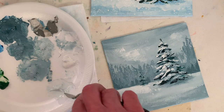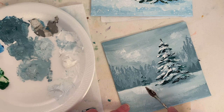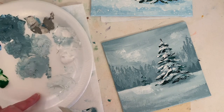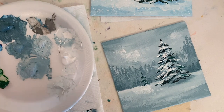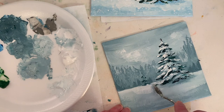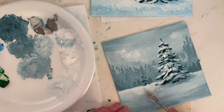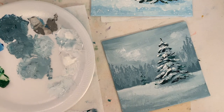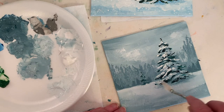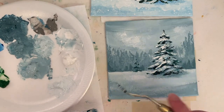Should have dried that with a hair dryer. Yeah, that works. I'm gonna put a little blob up there. I'm gonna grab a little darker color. I'm starting to wonder if this is a little too light. Ah, that's pretty nice. We'll put a little, which I don't know if we need right there. I think it's time to dry it so I can fix that tree, and then we're gonna put snow on and be done. Whoops, I forgot to turn the video on, but I didn't get very far.